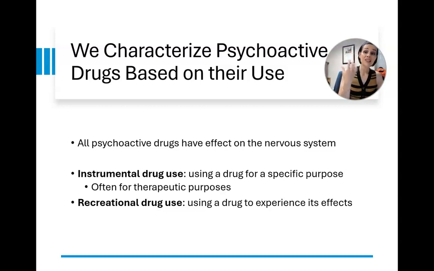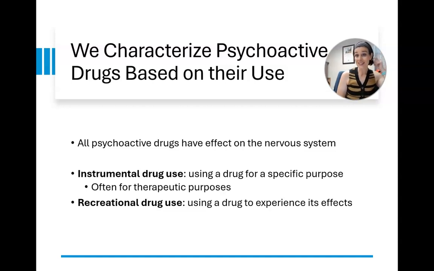Drugs that we would need to either treat something that is a physical disorder or a mental disorder of some kind. In addition to instrumental drug use, we can have what is called recreational drug use. And this is basically using a drug to experience its effects. So for example, taking alcohol to basically loosen up and experience the intoxicating effects.